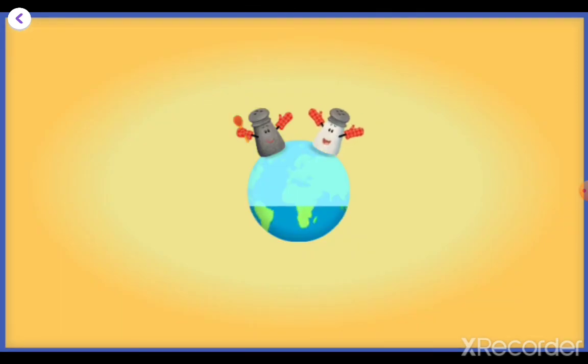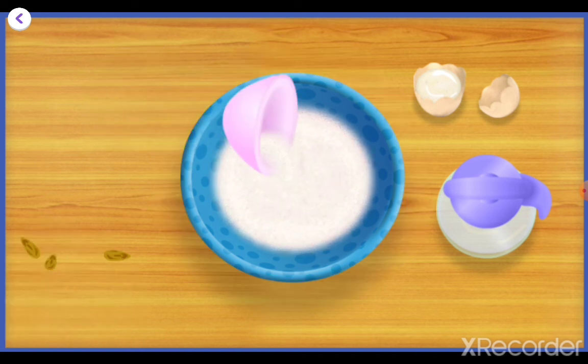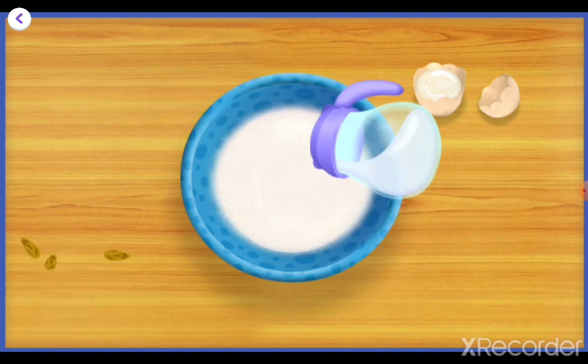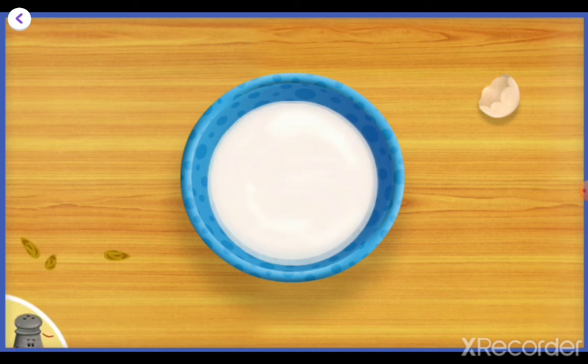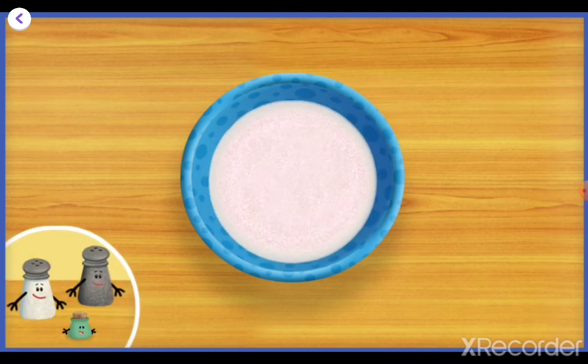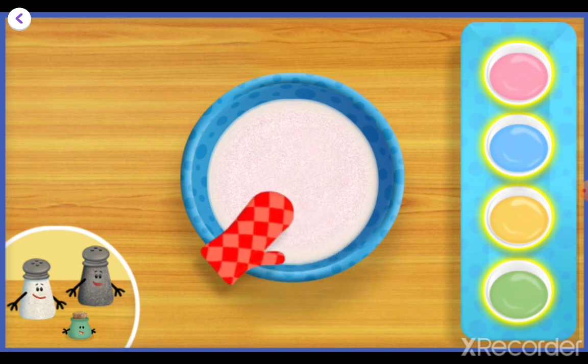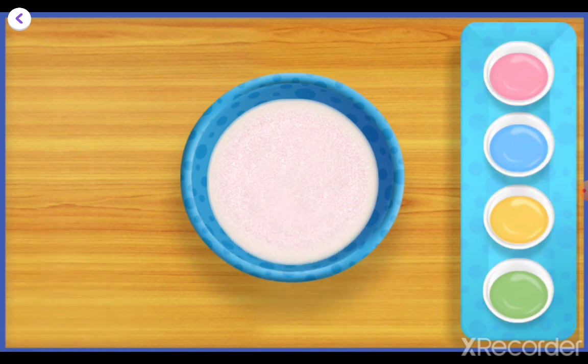Oh, really? Let's put the ingredients in a bowl. First, let's make the meringue. We should put syrup and egg whites. Now let's stir them. Use a spoon to stir it all together. Looks sweet and delicious. Now let's add a beautiful color for the bottom half of our macaron. Which icing color should I pick: pink, blue, yellow, or green? I think I should choose pink.